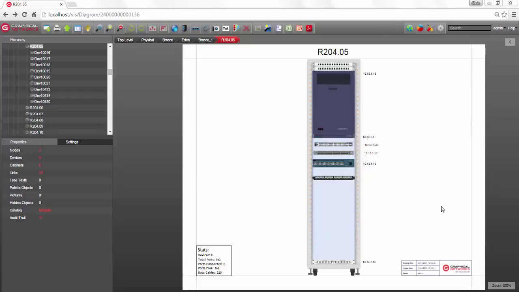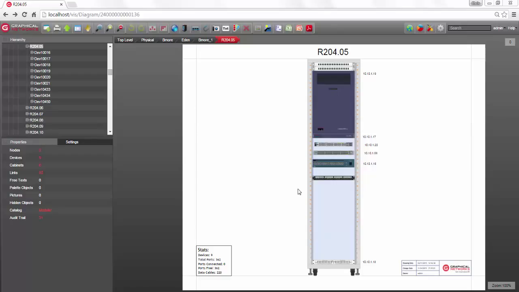Anyways, in this video, we're going to review something that is quite interesting in terms of diagramming your networks. In many situations, you have different groups of people trying to access views of the network from a slightly different angle. So, for example, you might have users that are only interested in the physical representation of your network devices, such as a rack elevation view like we have here, or a cabling view, or a layer 1 view.